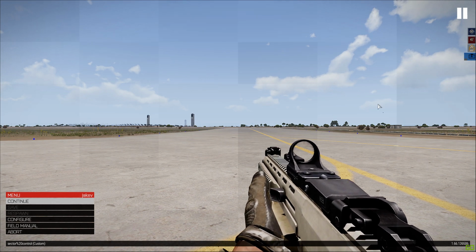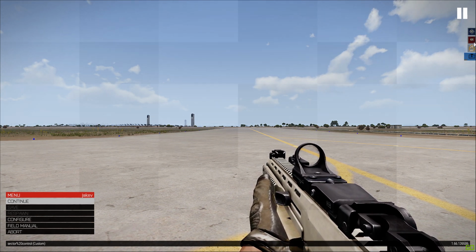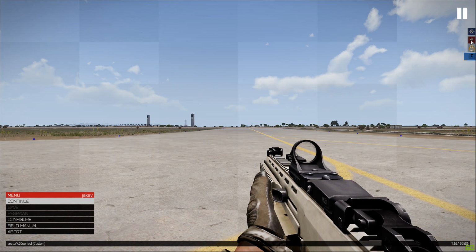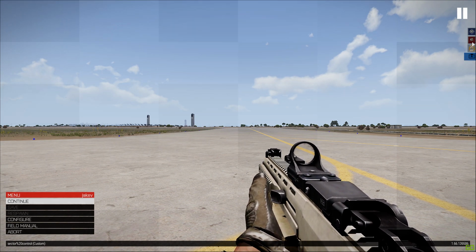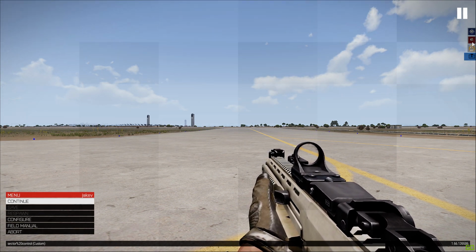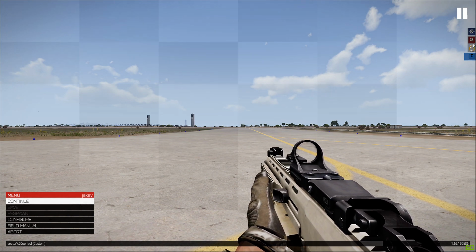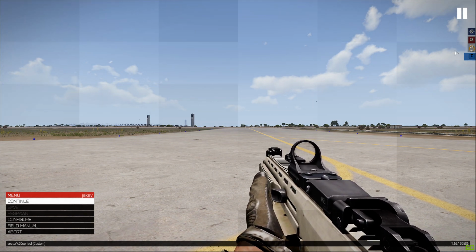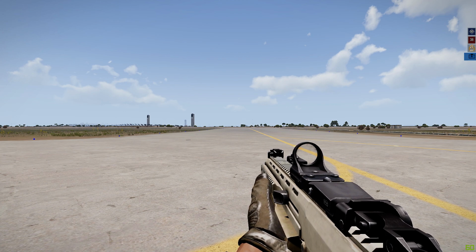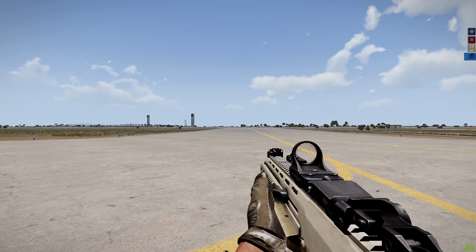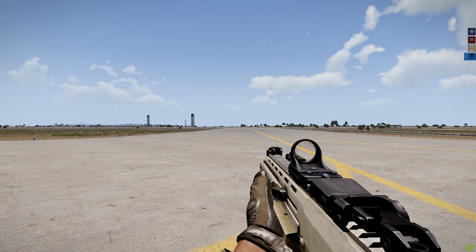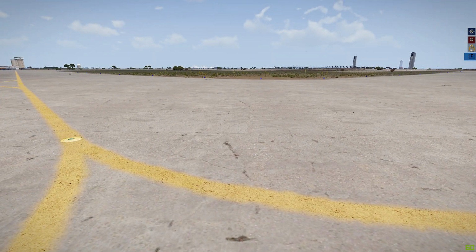So yeah, as you see, these are the tickets. This is blue for tickets. I'm on blue, therefore my tickets aren't draining. And therefore, red's tickets are draining. So once that hits zero, I will win. Or once this timer runs out to zero, whoever has the highest amount of tickets will win. So no matter what, this game is rigged to where I will win, unless I never got into the sector. As long as I get into the sector and sit here, I will win.